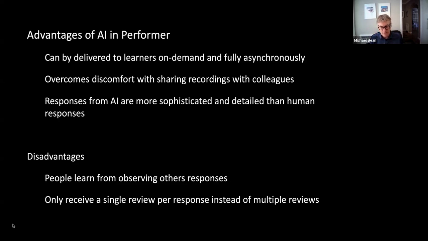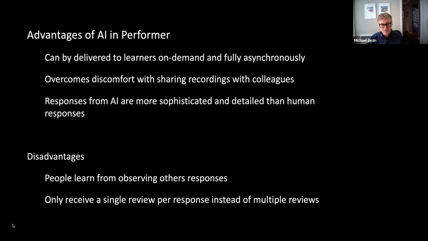And we do see a couple of disadvantages too that I want to point out. One of them is that there is a second kind of learning opportunity available in the peer review piece, which is that when you're reviewing your peers, you get a chance to hear what they did that maybe was better than what you did, and also hear examples of things that they didn't do that you did. It gives deeper thought regarding the range of responses that are out there. That's another kind of learning that is missing when you do the AI by itself. Now, it's possible to combine AI along with peer review. You can have both turned on simultaneously if you want to. But if you only use AI, as I did just today, then you'll miss the people learning from others' responses.